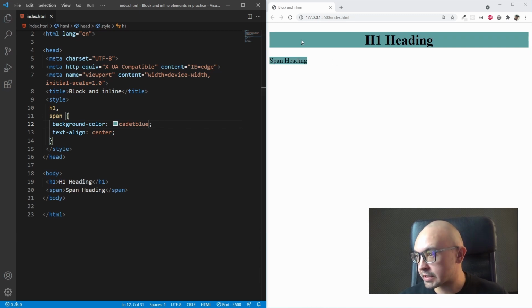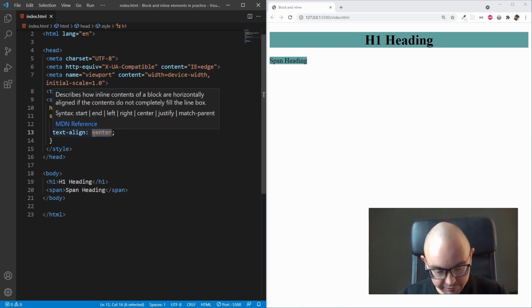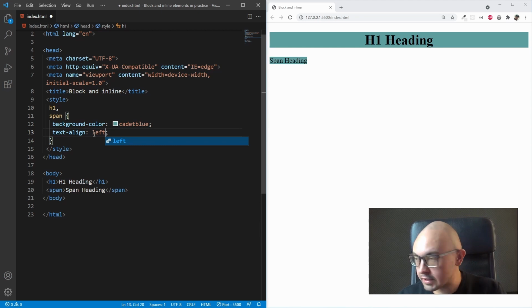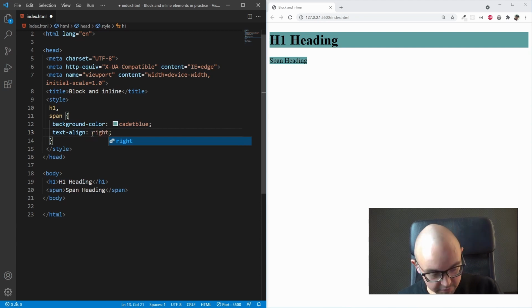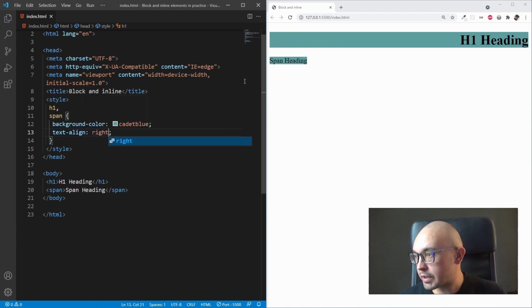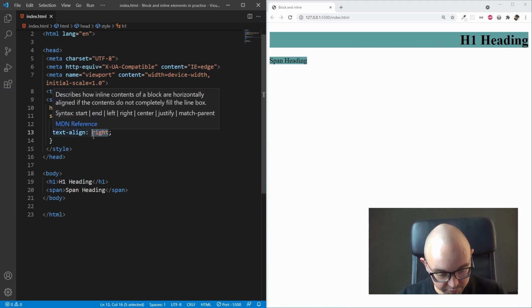The block elements have 100% of the width by default, so there's many free space to center our element. So we can center it, align it to the left like this, or to the right like this, because we have a lot of space in which we can center our text or align it however we want.